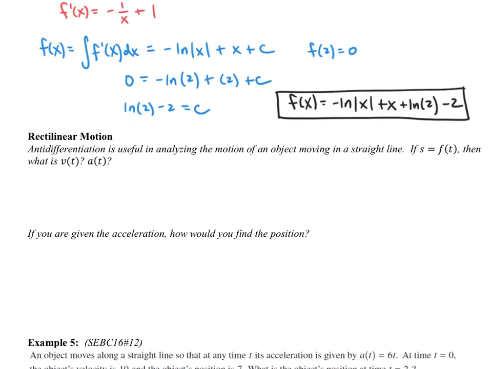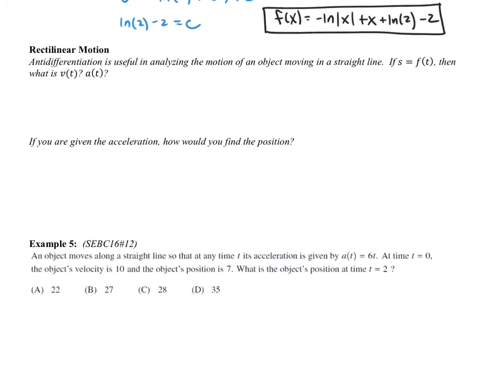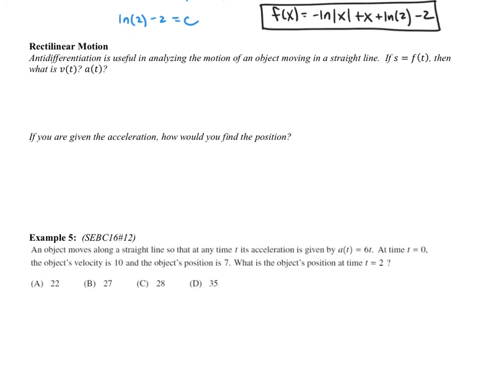Okay, we're going to talk about a topic that we've discussed a number of times throughout our chapters so far, and that's motion in space, motion along a line, motion along a parametric curve, and the idea of the position, the velocity, and the acceleration. This is just a review of that. If we were to take the derivative of position, we get the velocity, and if we were to take the second derivative of position, we get the derivative of velocity, which is the acceleration.